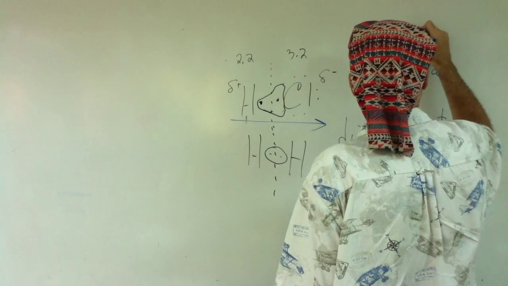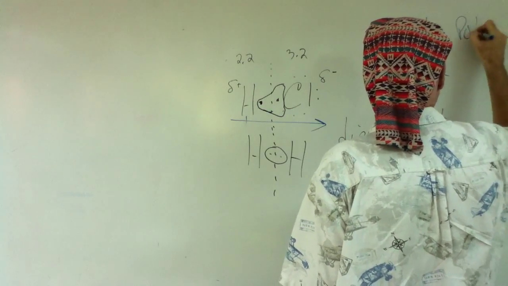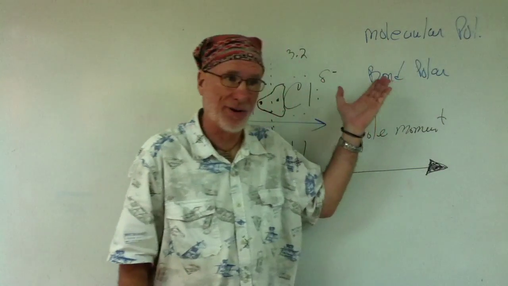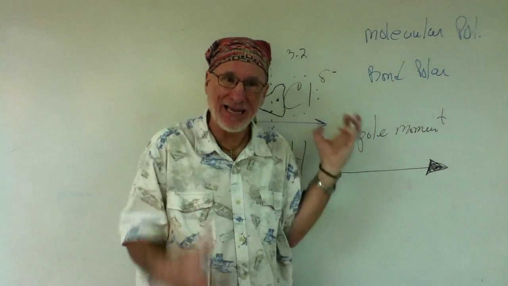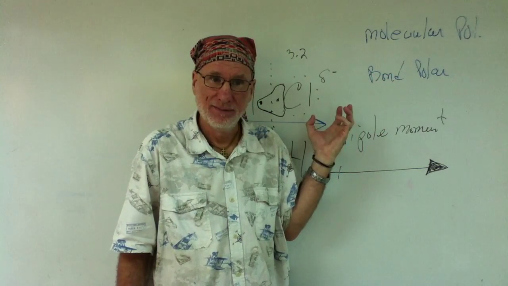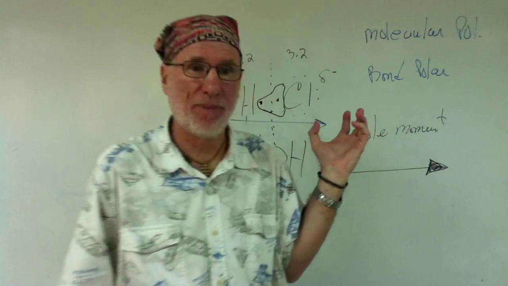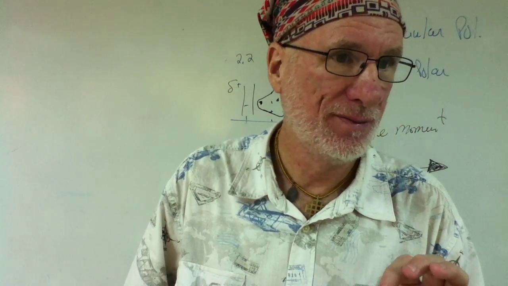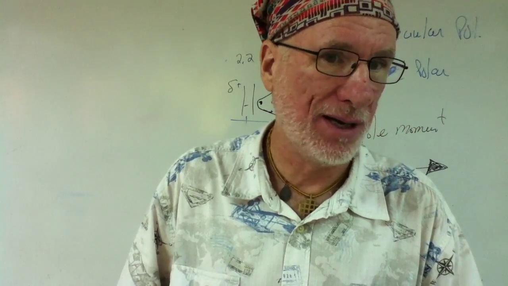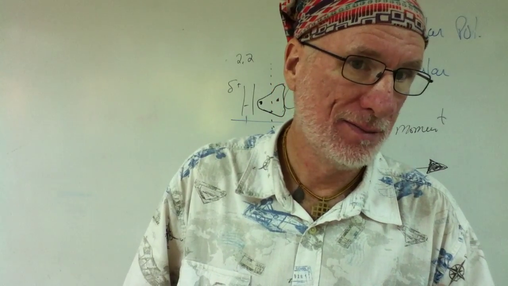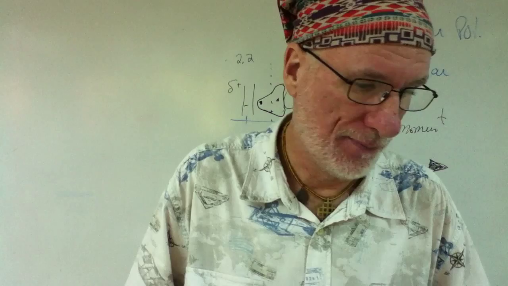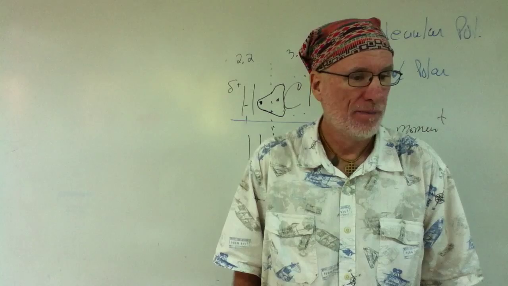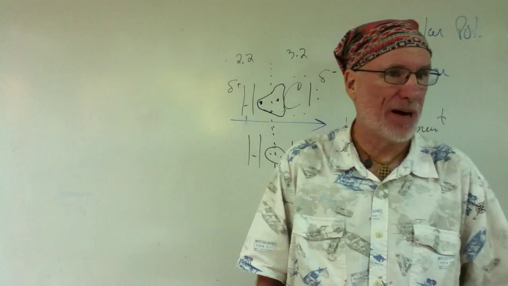So you can have a molecular polarity. The bond polarity is very common. It's the molecular polarity that matters. Dipole moment does not make something polar. It's when there's a dipole moment that's not canceled that creates the polarity in the molecule. Correct? Yes or no? Okay. So we've established when you can have polarity, why you're having bonds.